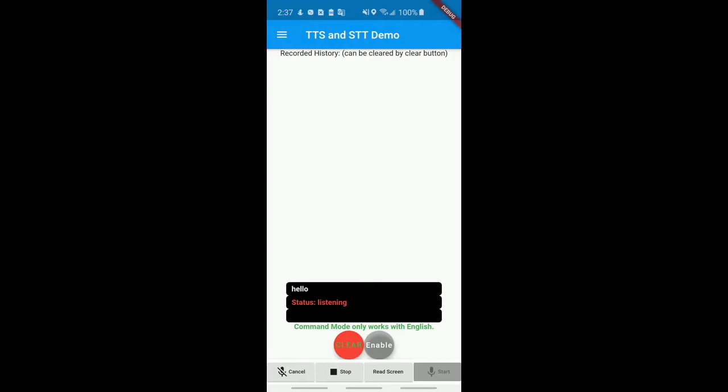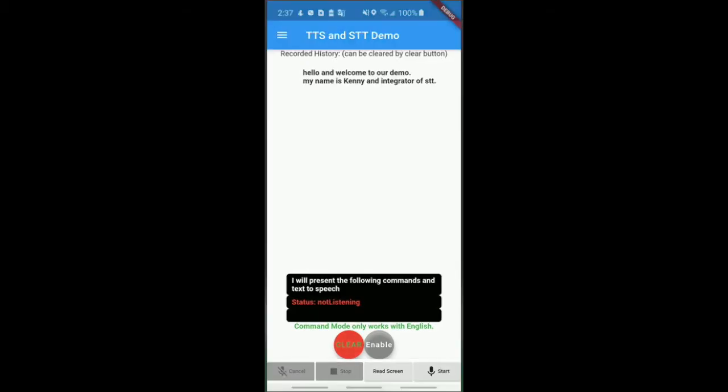Inside of this mode, you'll be able to speak into the phone and your text will appear inside of the top black box so you can verify that all your statements were captured correctly. The recorded history portion will contain your previous speech-to-text inputs. When you're done speaking, you can stop or cancel with the two buttons to the left at the bottom, or after a few seconds of silence, it will cancel automatically.